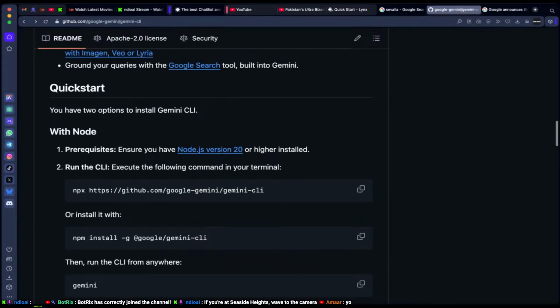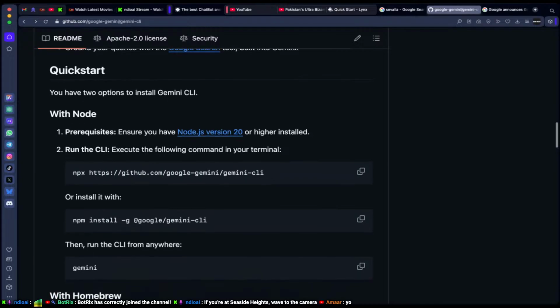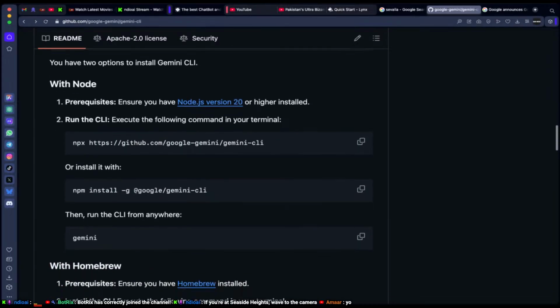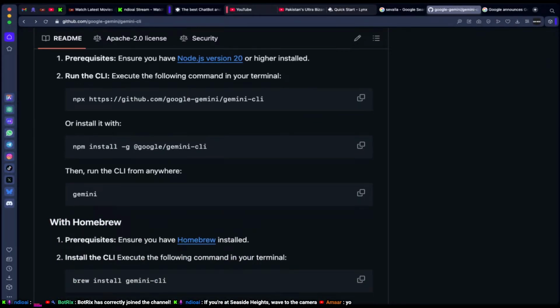Okay, so quick start. So you have two options to install Gemini CLI. With Node, the prerequisite is to ensure that you have Node.js version 20 or higher installed. So this is with Node. Okay, so you clone the GitHub repo, then you install.